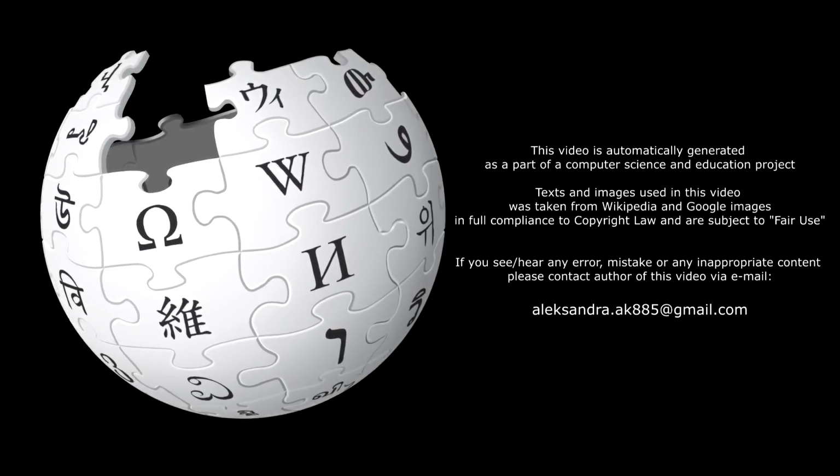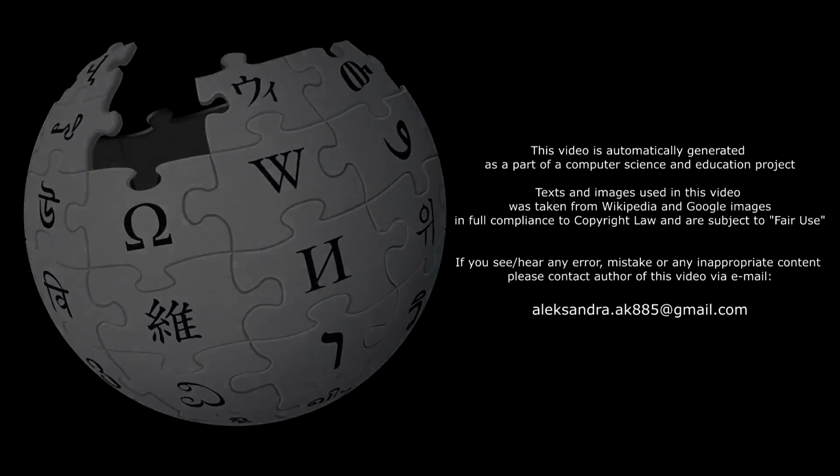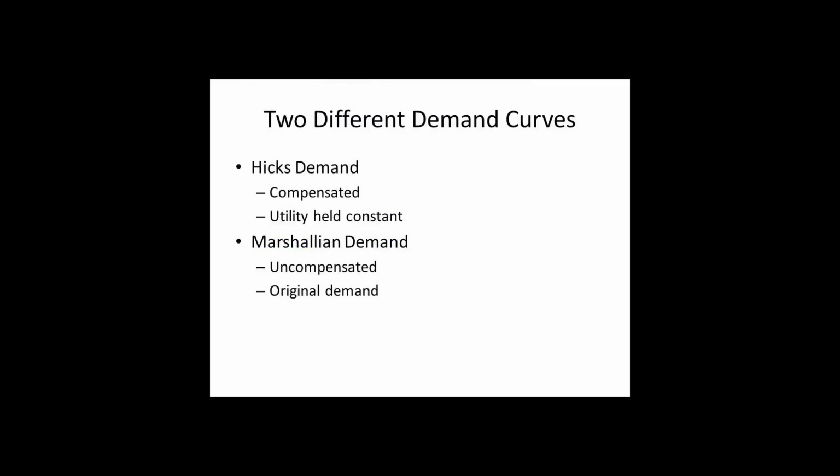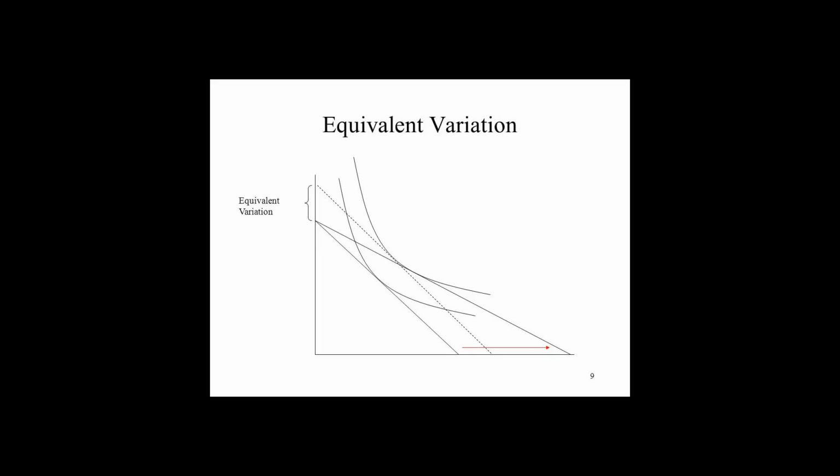In economics, compensating variation, CV, is a measure of utility change introduced by John Hicks in 1939. Compensating variation refers to the amount of additional money an agent would need to reach its initial utility after a change in prices, or a change in product quality, or the introduction of new products. Compensating variation can be used to find the effect of a price change on an agent's net welfare.